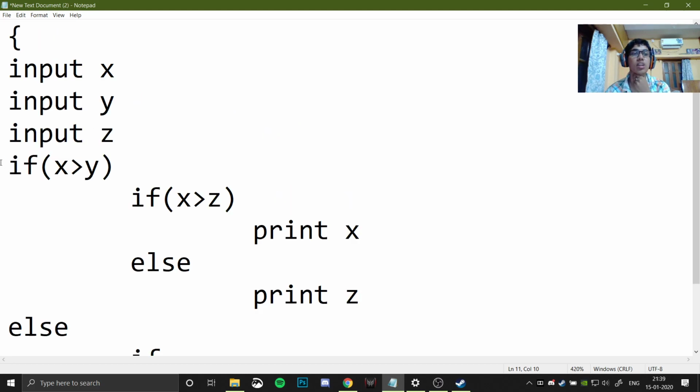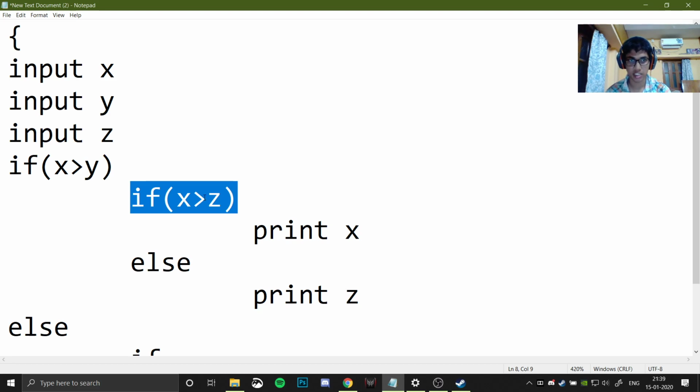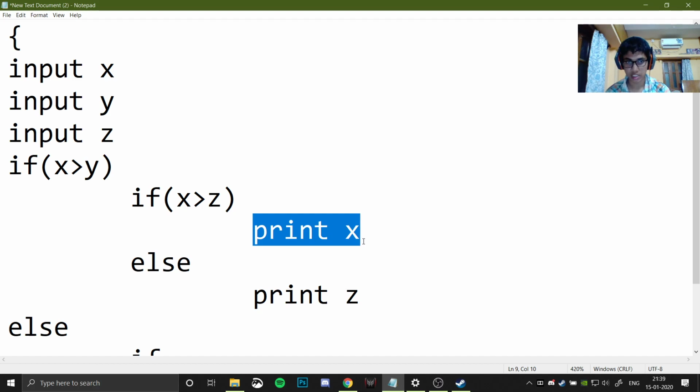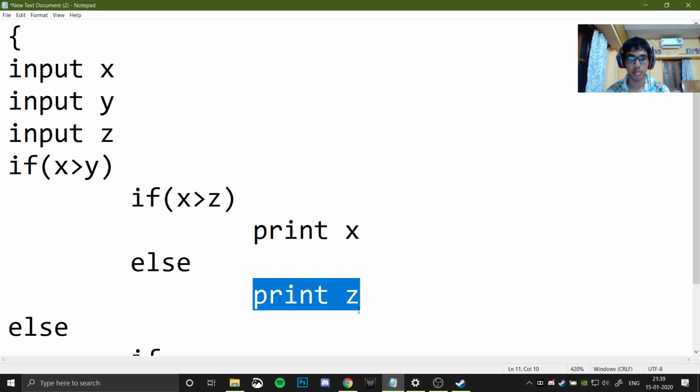This over here, basically, if x is greater than y, then the condition is satisfied. Then we again check if x is greater than z, and if so we print x. Else, if this doesn't happen, then we print z.